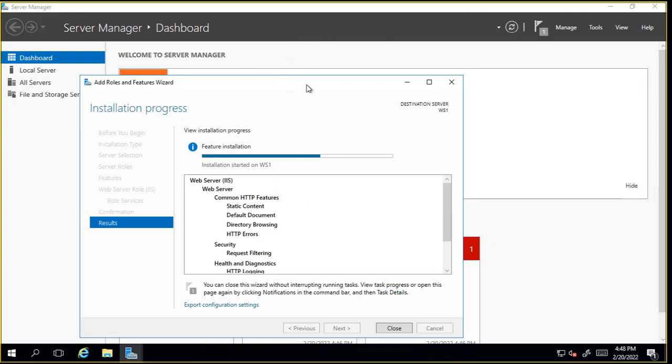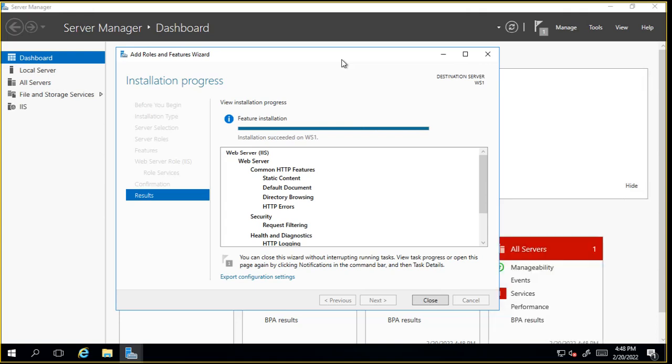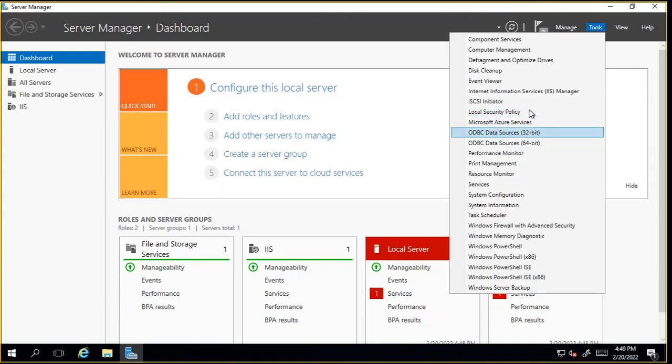So it takes some time. Okay, you can see the installation has succeeded. We'll close this, come here to tools, and find Internet Information Services IIS Manager.